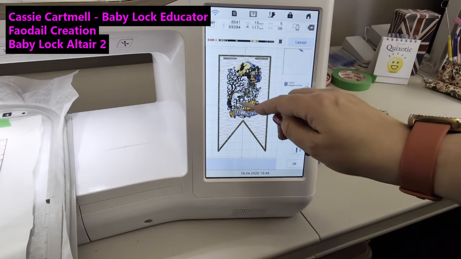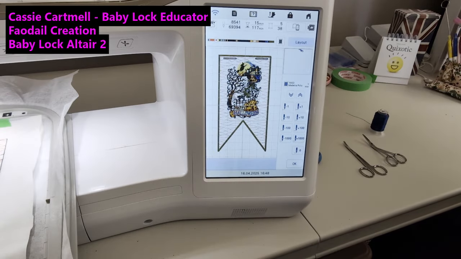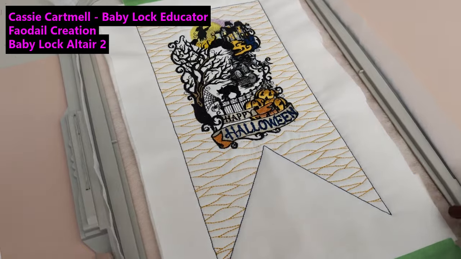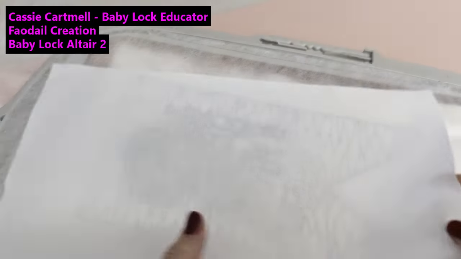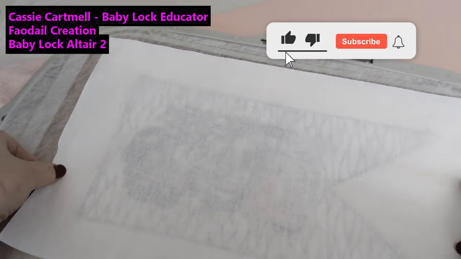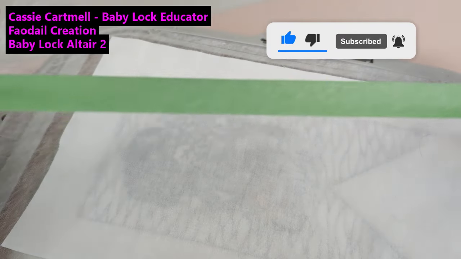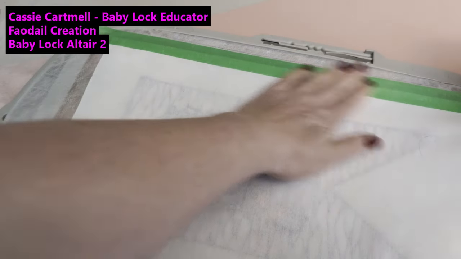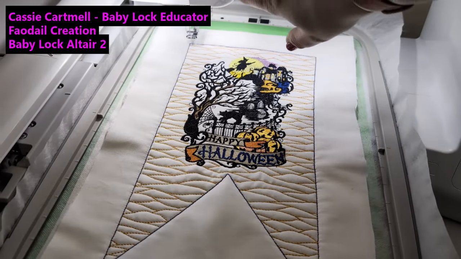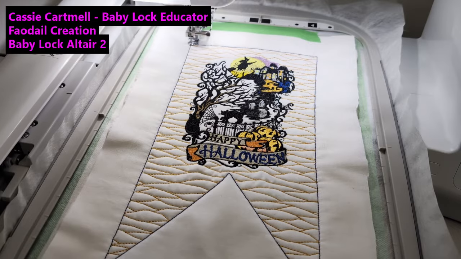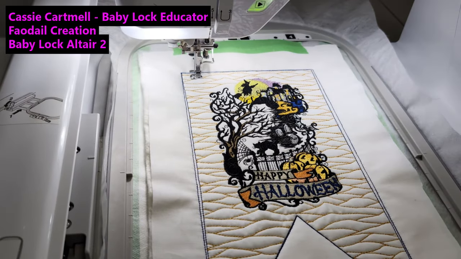And then we're going to start doing all the details of the Halloween. Once the design is complete, you're going to turn it over and then put the other side of your fabric down. And then you are going to use some masking tape and hold it into place. You're going to run your tacking stitch, holding everything into place. The next thing it's going to do is the buttonholes.